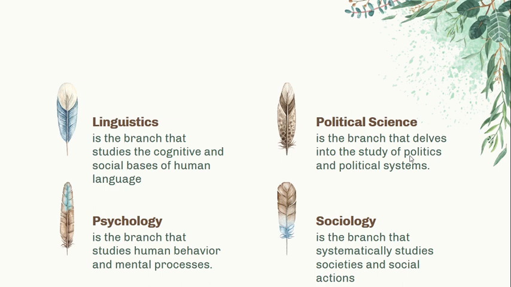Last one, we have sociology. It is the branch that systematically studies societies and social actions. So, si sociology, para rin siyang social science. Kaya nga siya under sa social science because you are going to tackle systematically kung ano ba yung nangyayari sa society mo and yung mga social actions na meron sa society yung ginagalawan mo.